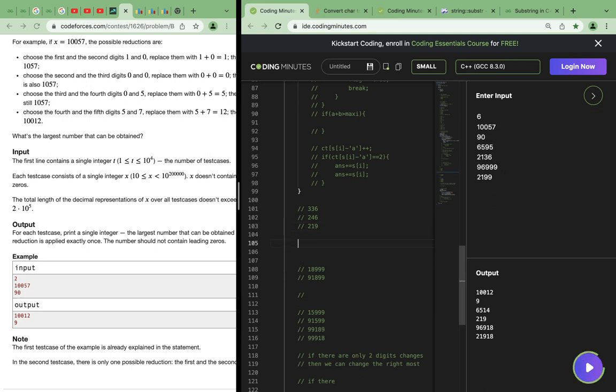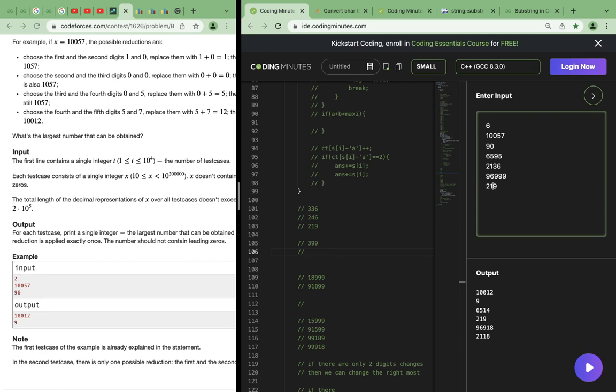So this would have been 399, sorry, 399, and let's not take 99, let's take 89, or let's take 2199 here also, and 2199 would become 1 plus 9, that is 10, and 2109.